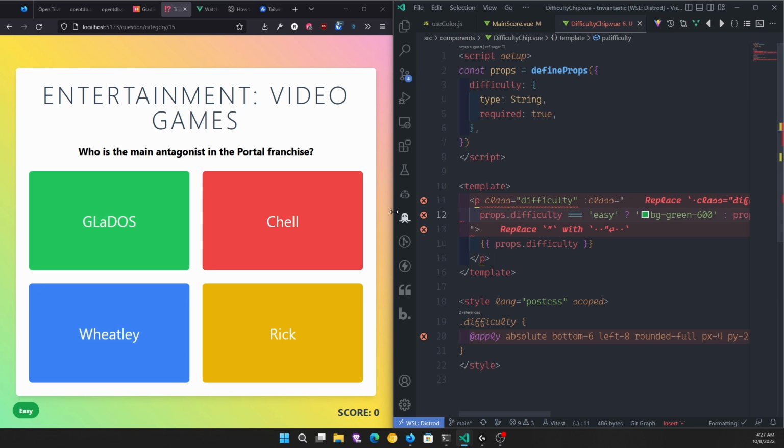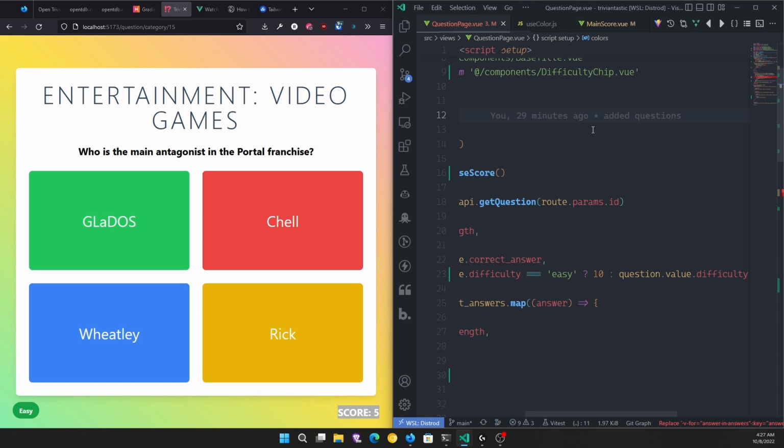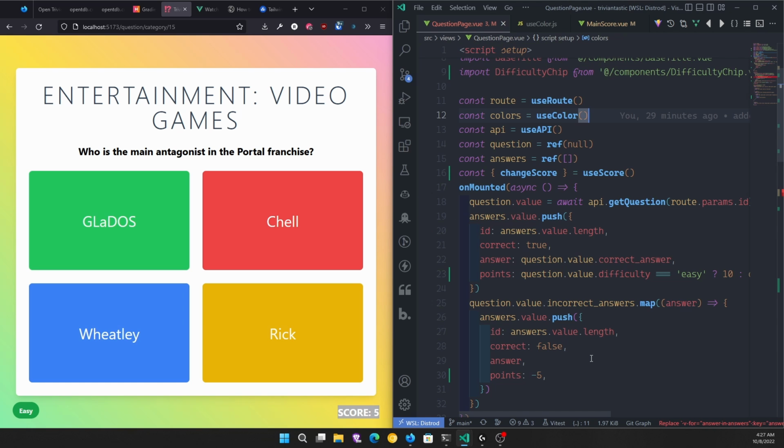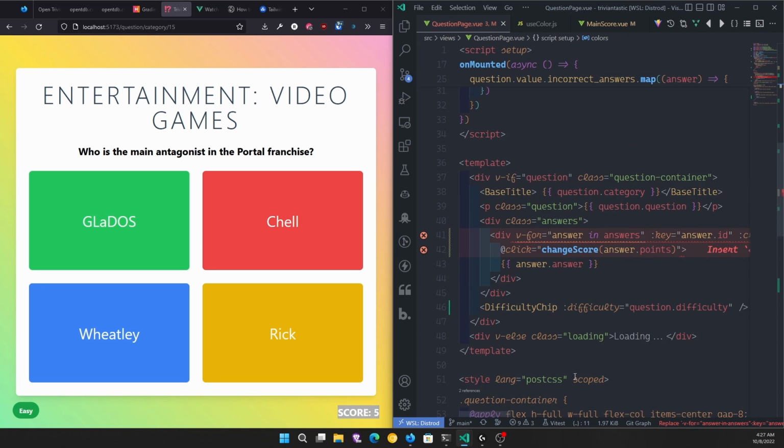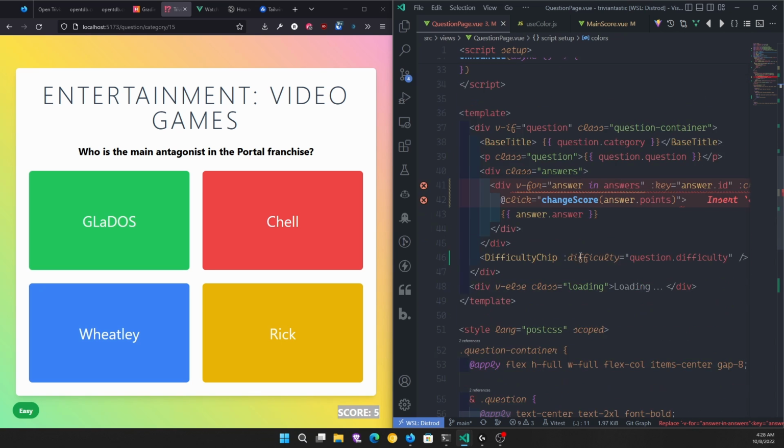The only thing that we need to do is how to get back. So we hit it here. We just need to be able to get back in order not to answer the same question over and over. So we need to go to the question section. And we are actually executing, or change the score with the answer. Yes.